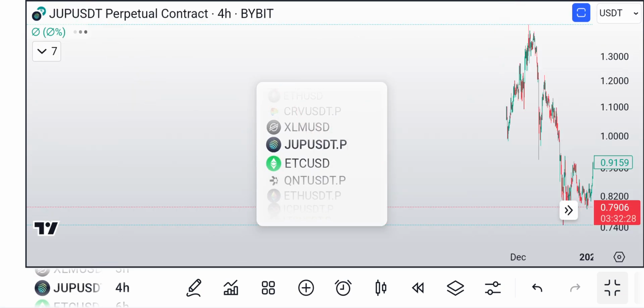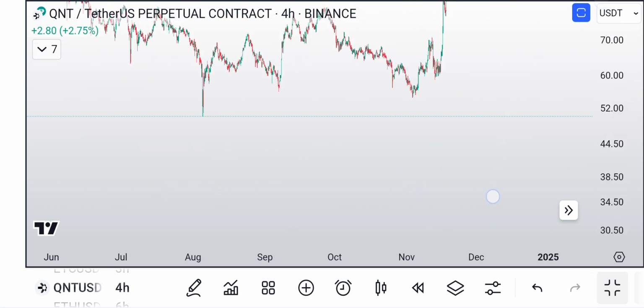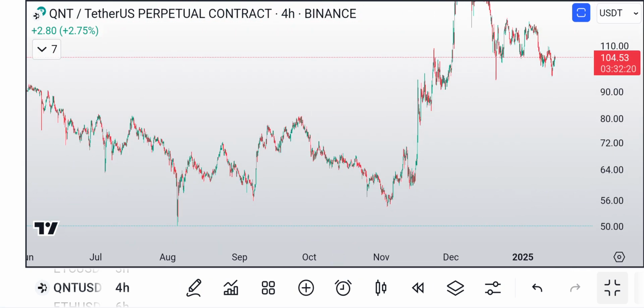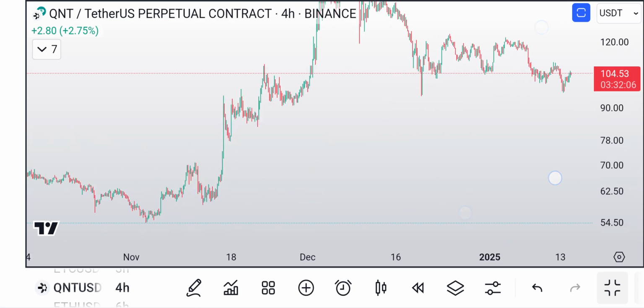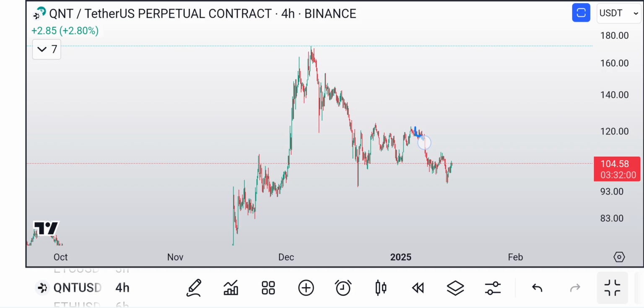Like, if we look at, I don't know, let's see, QNT. Yeah, you could see QNT, right? This is kind of where CRV is right there. So it pulls back a little bit, it shoots up, and then it comes back and it backtests. And then it goes up. So QNT also looks pretty good. You kind of got 1, 2, 3, 4, 5. You got 3 up. You got 3 down. So let's get 5 up. Looking for a retracement for most of these coins.